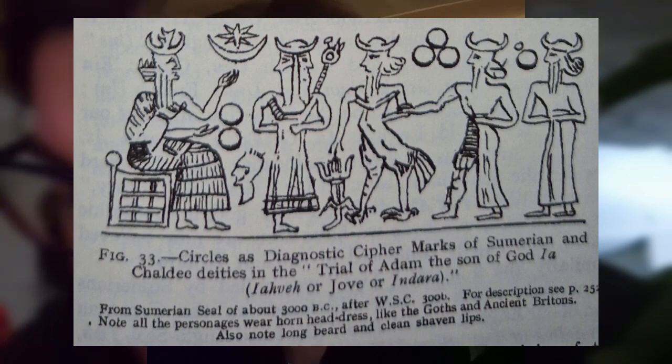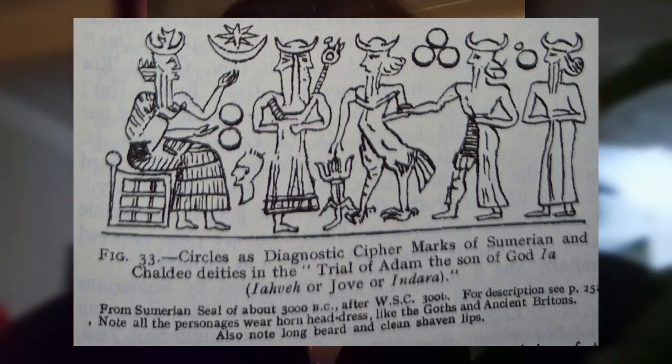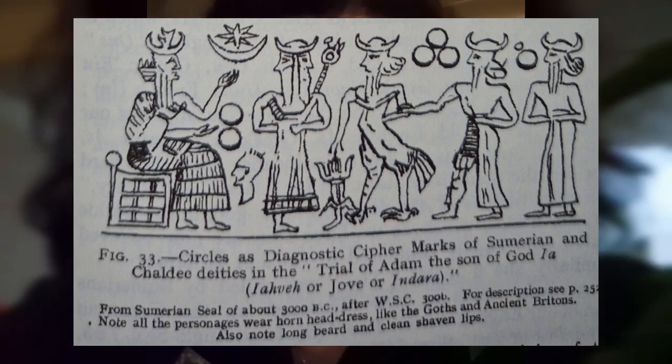In order to understand the meanings and origin of the religious values attached by the Sumerians to the circles and their numbers, it is necessary to refer to the system of numeration invented and used by the Sumerians, which is admittedly the basis of our own modern system of numerical notation. All the more so this is necessary, as I find that many of the names of our numerals in English and in Aryan languages generally are also derived from the Sumerian names for these numbers. Although this fact has not hitherto been noticed, this therefore affords still further evidence for the Sumerian origin of the Aryans and of the Britons and Scots and Anglo-Saxons in particular.